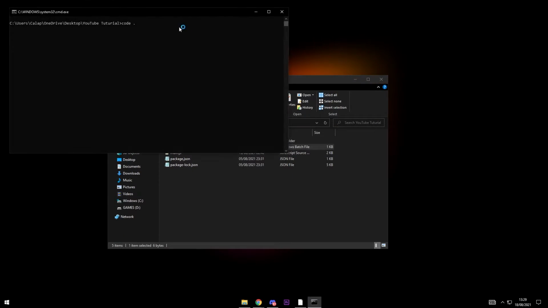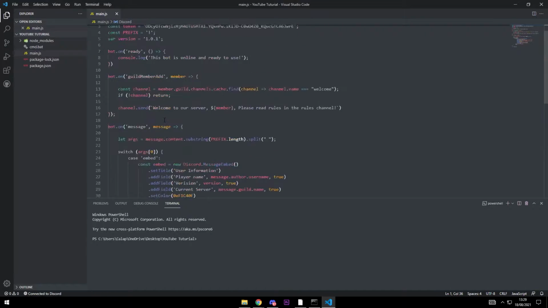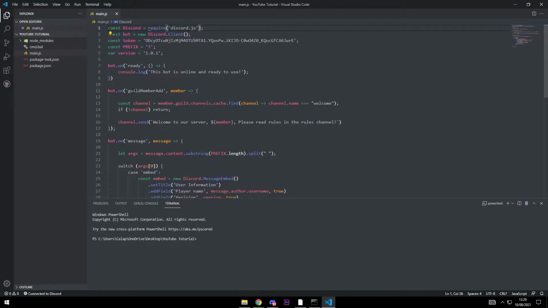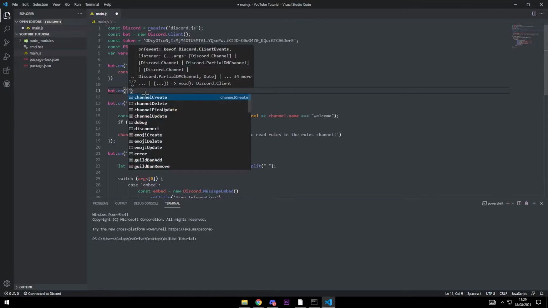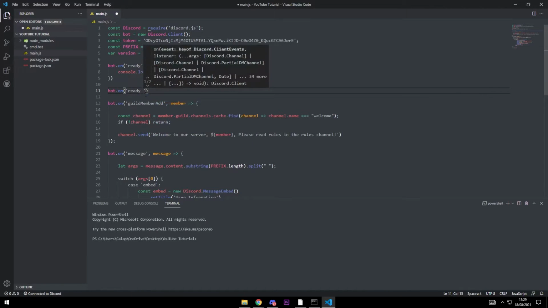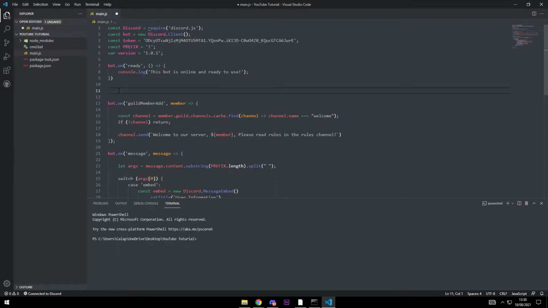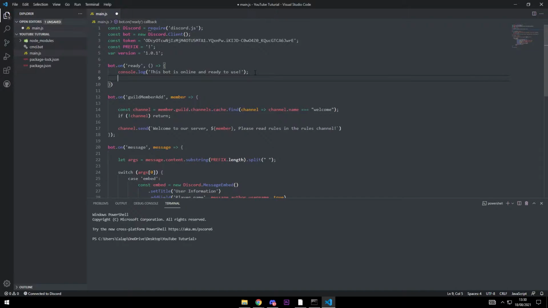So open cmd.bat, code space, obviously it's going to open Visual Studio Code. And we still have all this, so we're going to go above this one. We're going to do another bot.on, and then inside here we're going to do ready. Actually, is it in here? Let's check. No, you don't need that, it's just under this one, console.log.